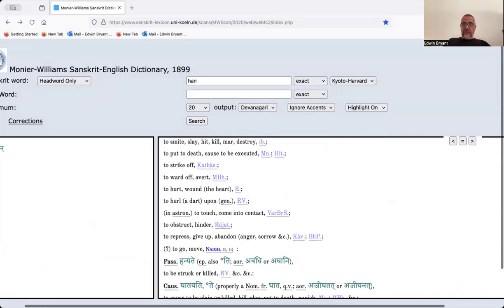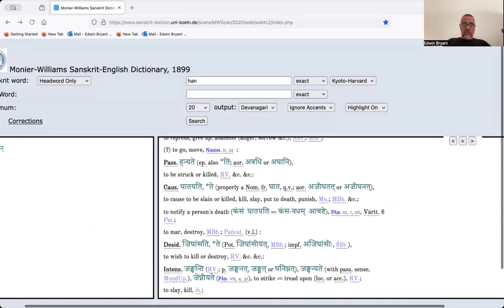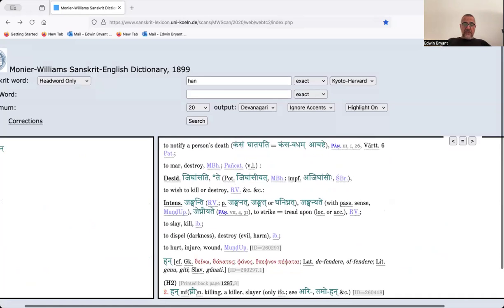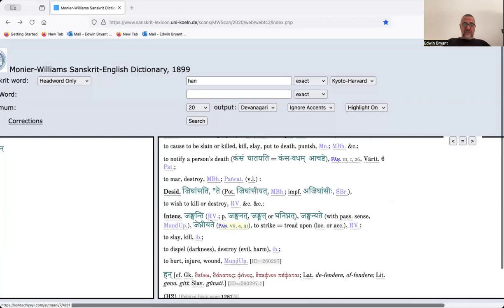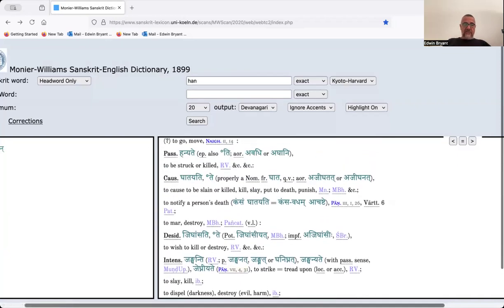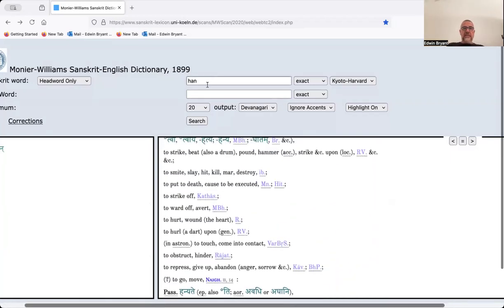Conjugated forms. Okay, and remember, look, so smite, slay, it's got all of these killing type words, but then sometimes you might get a completely different meaning, stuck down. In this case, you don't. Really, they're all kind of, even to dispel darkness is a kind of destroying of the day. So mostly it's destruction kinds of words. Okay, so you have to put in the root is what I'm saying. And when you're having nouns, they have to be undeclined. It has to be the stem form. The stem is the nominal root without any ending on it.